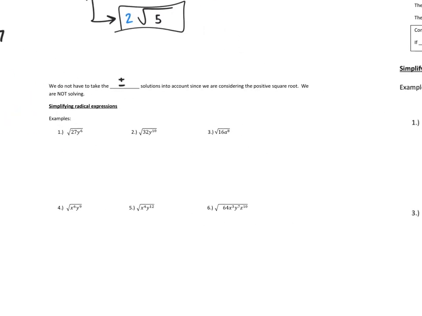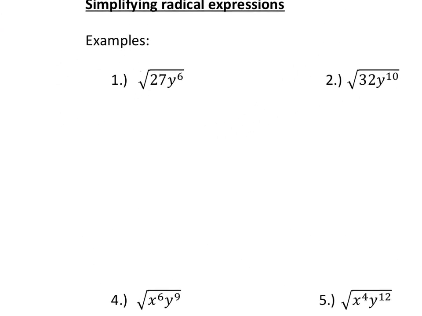Now, other things that can happen is that we can have variables underneath the square root. Variables underneath the square root are not a big deal. They're actually easier than dealing with constants. All right, and so here's what we'll do. Let's first go ahead and talk about 27 as 9 times 3. We can then square root the 9 to get a 3. Square root of 3, y to the 6th power.